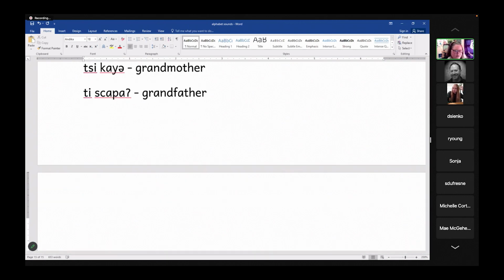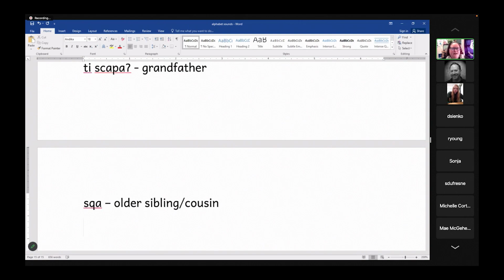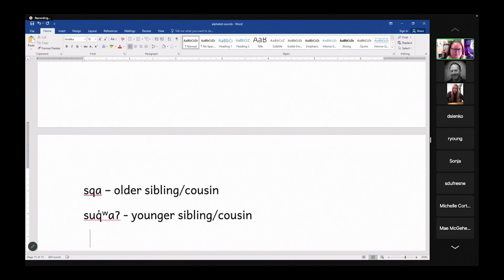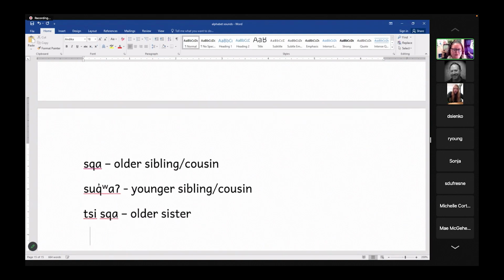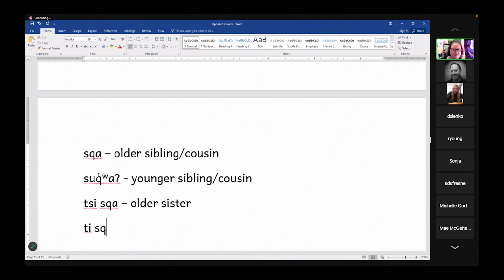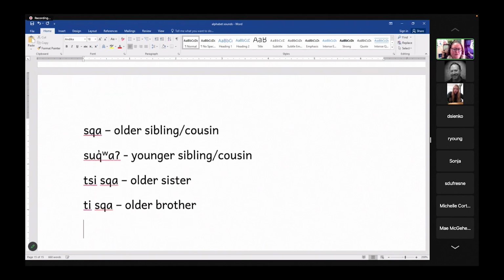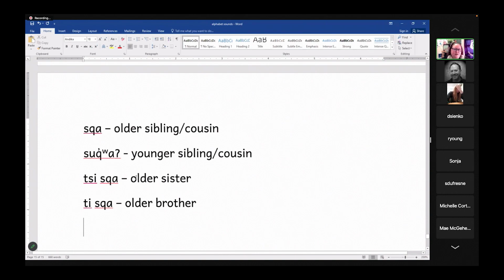Next, we're going to do siblings. Ska is older sibling. This word actually is for both siblings and cousins. Because back then, you were raised in the same village, so your cousins were kind of like your siblings anyways. And so kwa is younger sibling. So C, pa, oops, older sister or cousin. And T's pa, brother, cousin. But the C and the T let you know whether this is a sister or brother, or a male or female cousin.